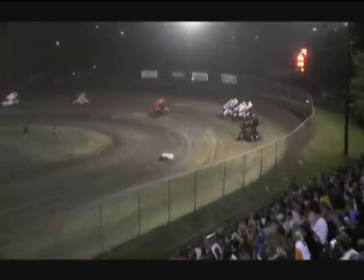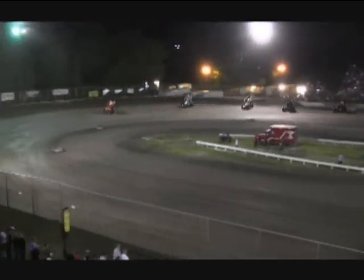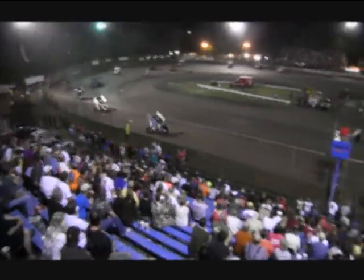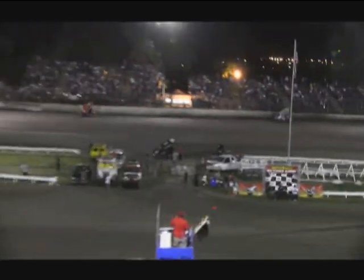Don't look now, but Gary Taylor has joined the party, and it's a four-car dogfight for the lead down the back straightaway. Bergman. Driver bicycling over in turns one and two, able to hold on to it. That was the 39. Brad Bowden able to hold on to that race car. As meanwhile, Loyette with a great restart, and he is driving away from the pack right now. On open racetrack, Brad Loyette absolutely walks the dog on these guys.